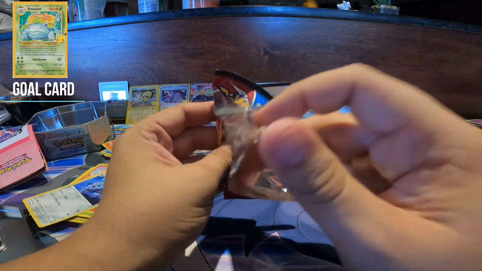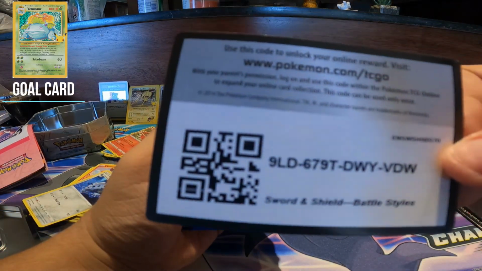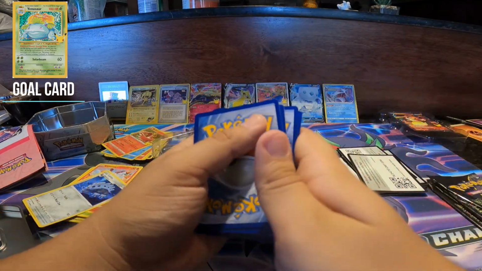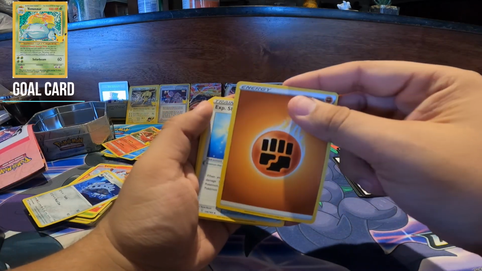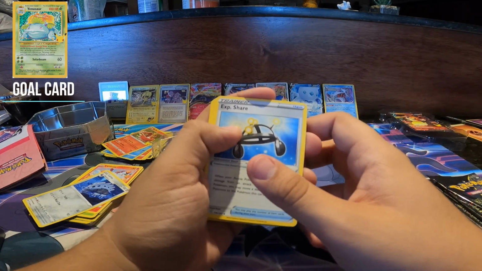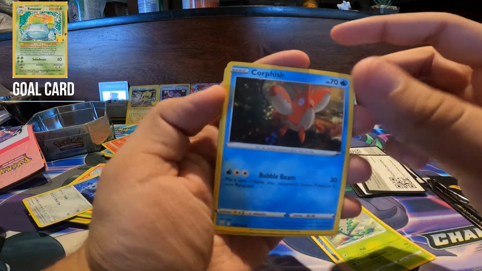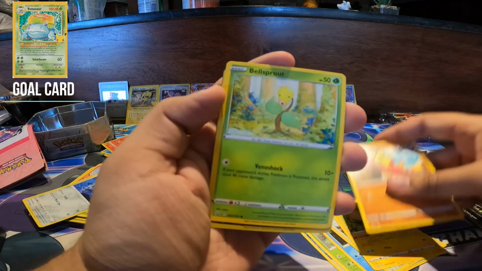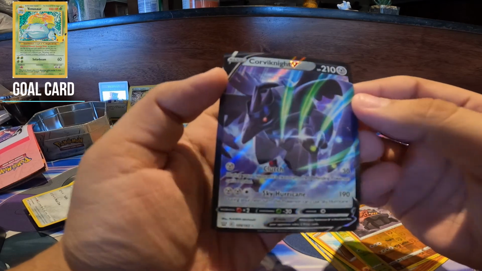I already opened it. So we got Bastos. That is easier. White card. Oh, it's a white card. Bad card? No, it's a good card. What do we do with energies? What do we do with energies? Take it out. Take it out. Out of here. XP share. Cacturne. Corphish. Glameow. Yamper. Mewtwo. Bellsprout. Karkul. And a Corviknight V.